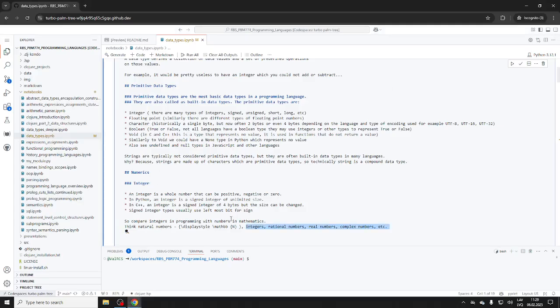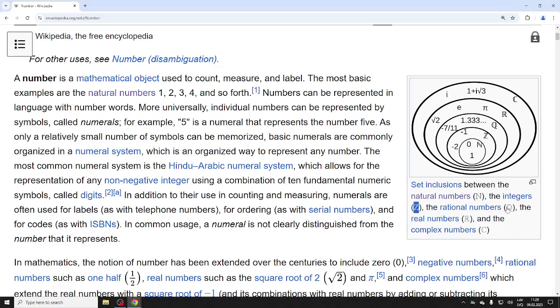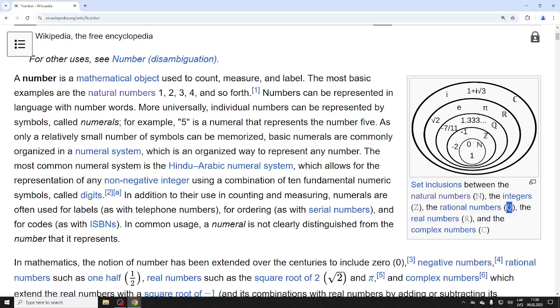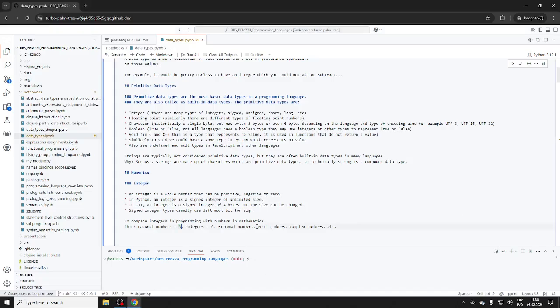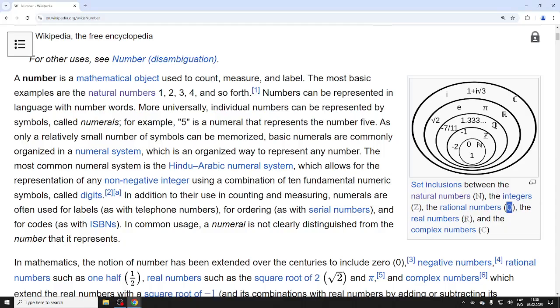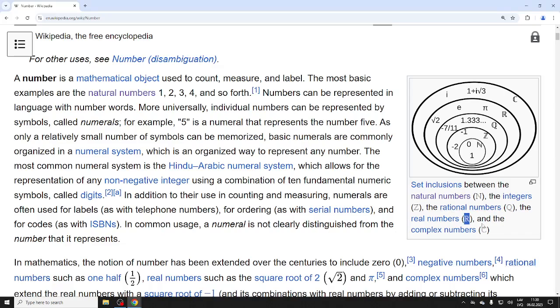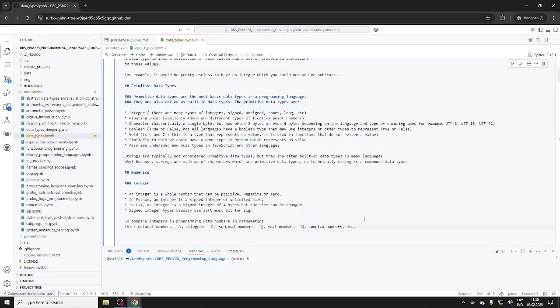Oh, that one kind of converts. How interesting, some things I can copy and paste and some things I can't. N, Z, rational numbers Q, R, and C. So we get to complex numbers.